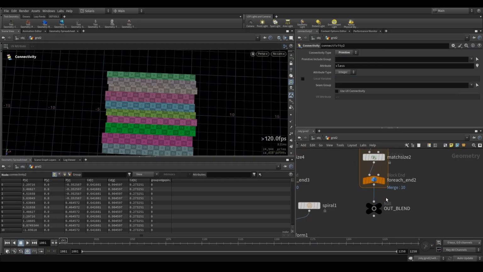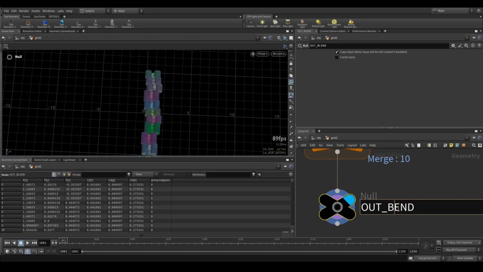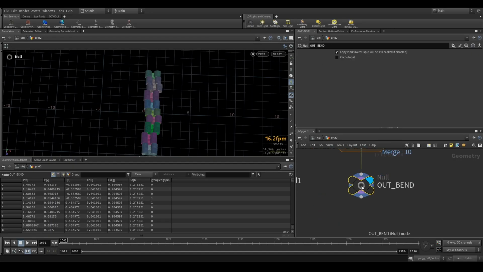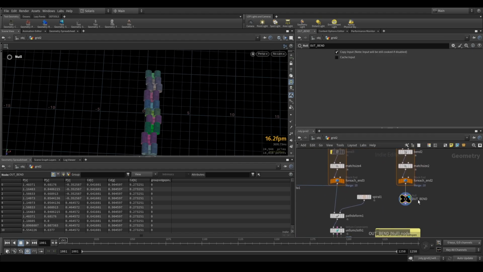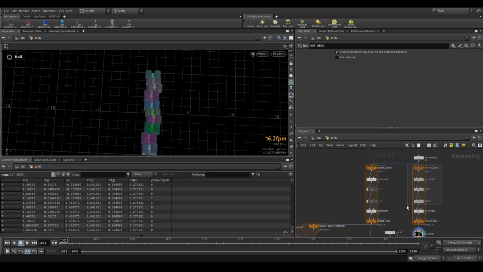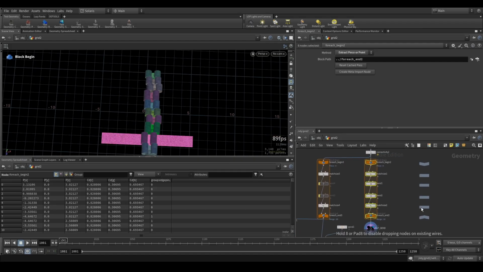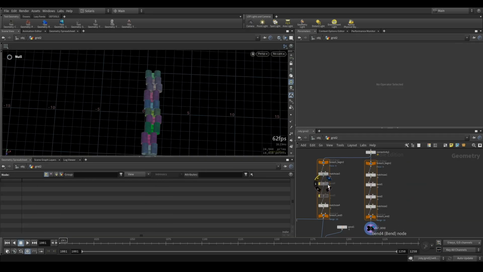Okay, cool, so they are bent now. I actually called it blend. Should be bend. And yeah, just put a null here. Good to organize this because we want to recall it in the simulation down here, and then just copy this entire thing like so with Alt, you know what I mean, like this, and then you just disable the bends, and you have what we have here.